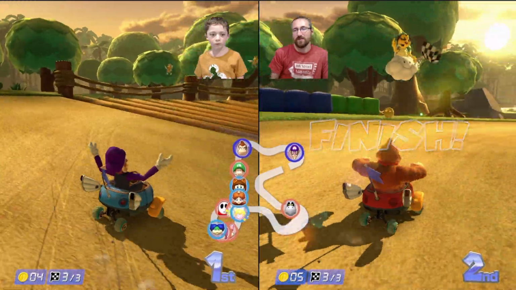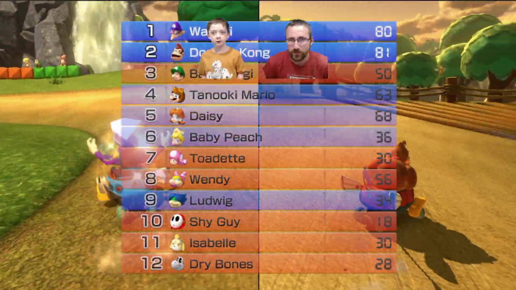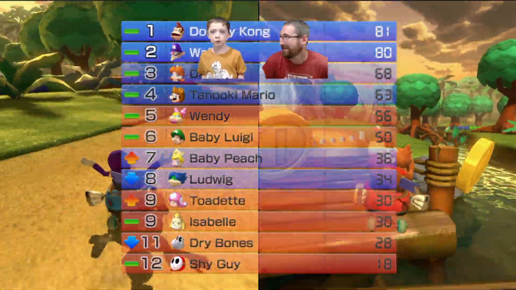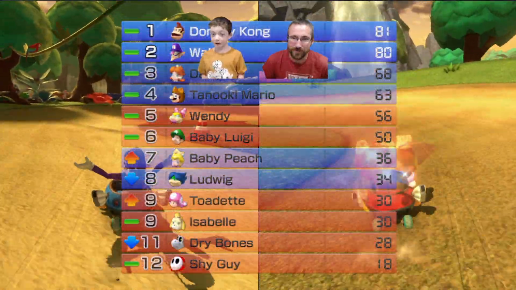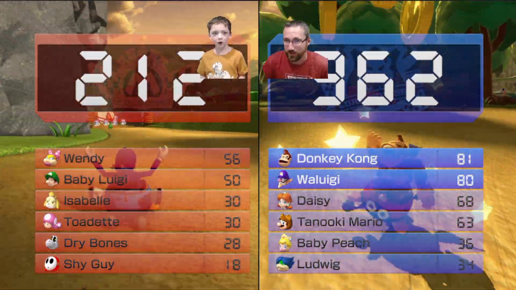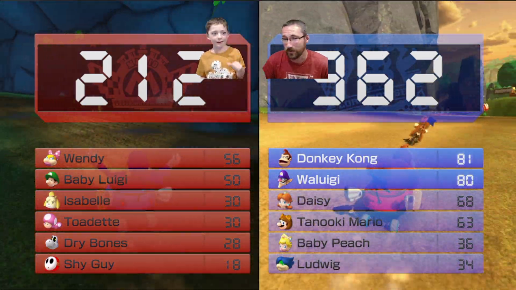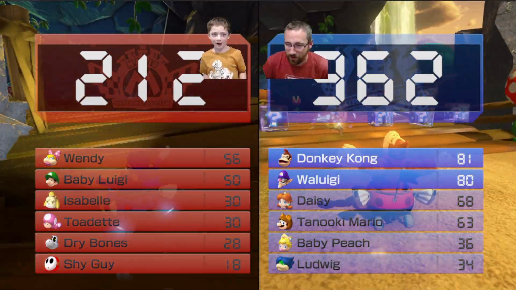Second place. I got four coins, 3 laps. First place. Ooh, this is a close one. I'm 1 point ahead of you. Oh. If you beat me on the last race, you're gonna win. But if I beat you on the last race, I'm probably gonna win. It's over. Yep. All right.